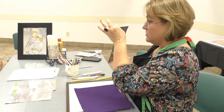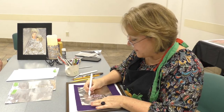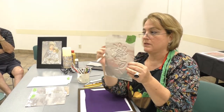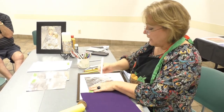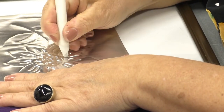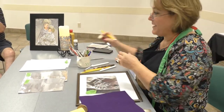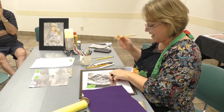This is the front, so I have to work from the back. I start with that one to make a petal go down, pushing the aluminum. So, you see the difference? This one is going to be up. Now I have to be in front again, and this technique uses a lot of pencils because they break. Yes, every time. For that reason I have a lot.